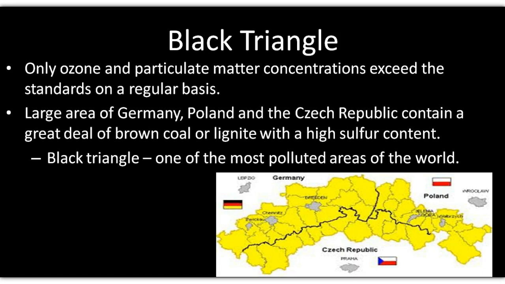This is a particular location, three countries, Germany, Poland, and the Czech Republic, where they have typically had pretty high sulfur content, and it comes from the fuels they use, which is brown coal or lignite. It has a really high sulfur content, and again, if it's not treated properly, you end up with a lot of smog.